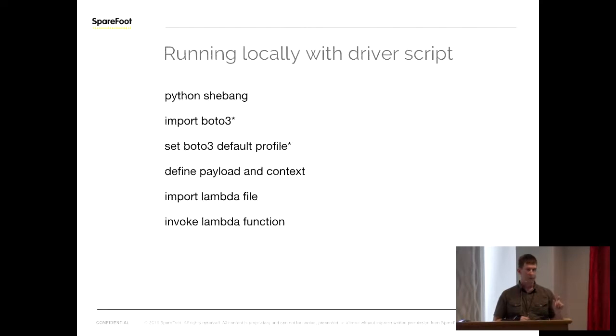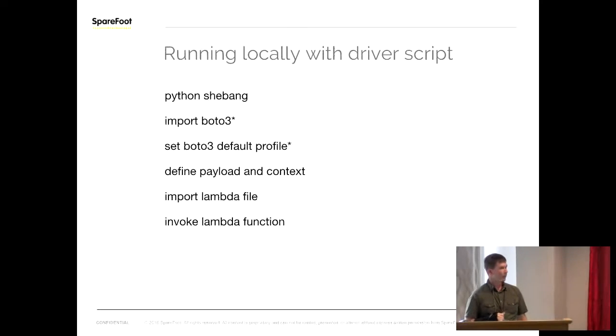But we're going to set a default profile on Boto3 so that any subsequent Boto3 sessions are going to act as that session. So we don't have to pass credentials into our Lambda itself. Because whenever Lambda runs in the cloud, it's going to run as a role, which will also inherit permissions. So we don't ever want to check in specific permissions.